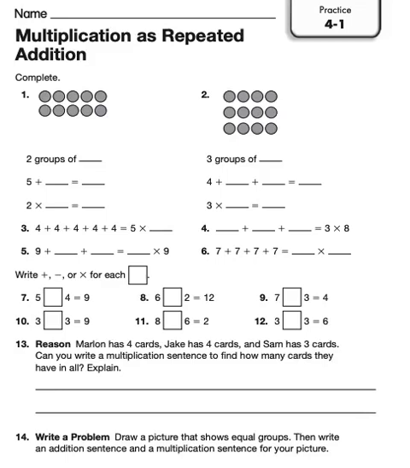Hey guys, we are going to do the practice for 4-1. It is multiplication as repeated addition. So, on number 1 and number 2, they give you the drawing that goes with it, but then the bottom 3, so like this line, this line, those all go with number 1. Okay? So, let's read what it says.